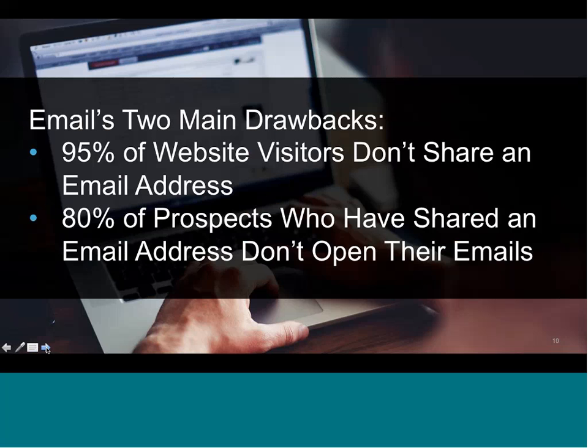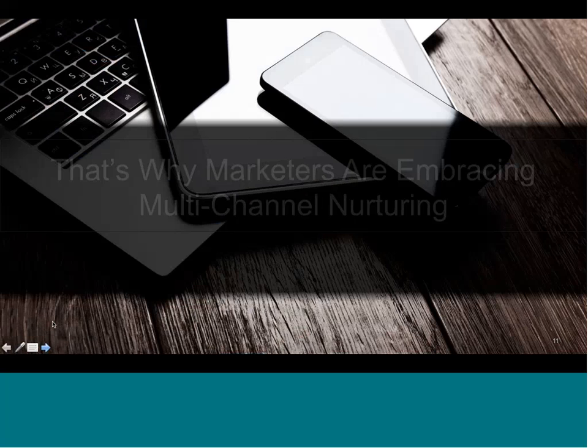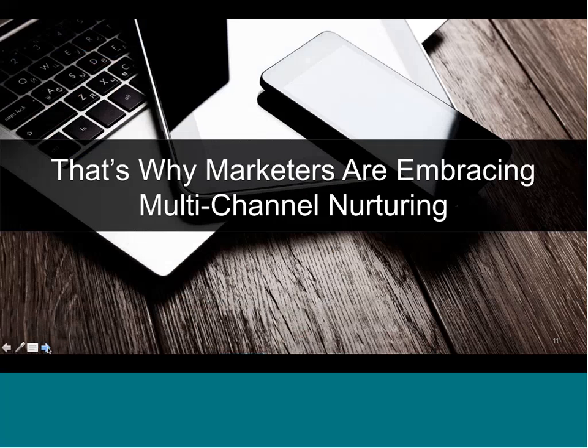Email is a single channel, and it only allows single channel nurturing if that's all you focus on. But marketers are now discovering some additional ways to nurture their leads that help overcome the deficiencies that email has. And many B2B marketers are now using things like display and social media advertising to reach these anonymous prospects, the people who have not shared their email address, but obviously have raised their hand and shown that they're interested in your business by visiting your website.